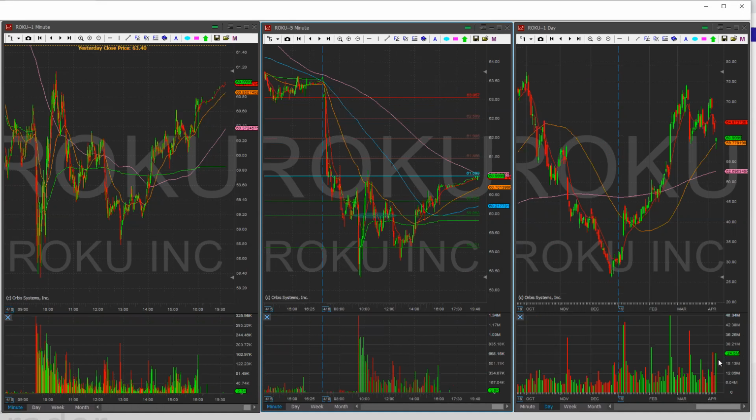ROKU came down with massive volume today due to an analyst downgrade. This morning when I opened up my platform, I saw a lot of relative volume coming in, and then I checked the news real quick and saw a downgrade. Citigroup downgraded it. So I was already looking for a short thesis and an all-day fader. Unfortunately, it bounced off from the lows here and grinded back up, so it didn't give me what I really wanted.